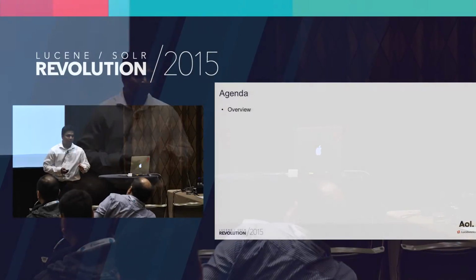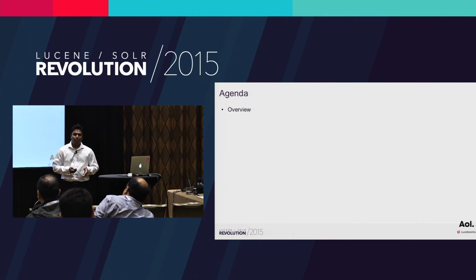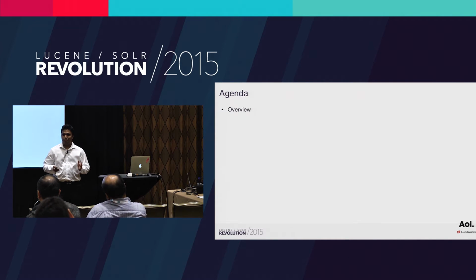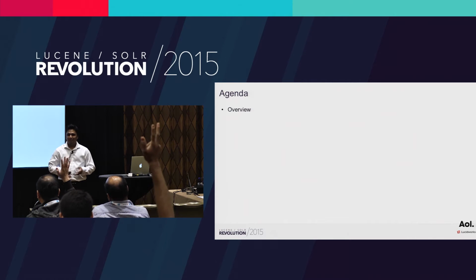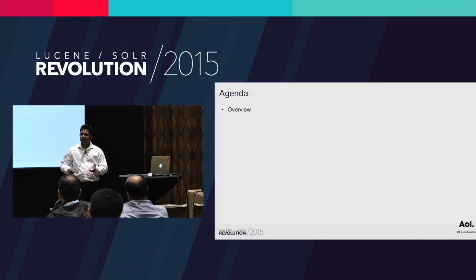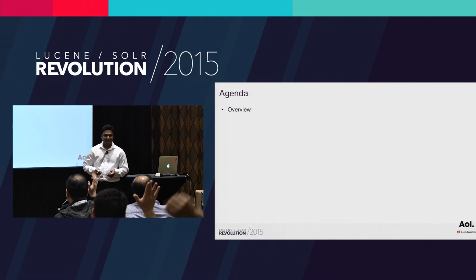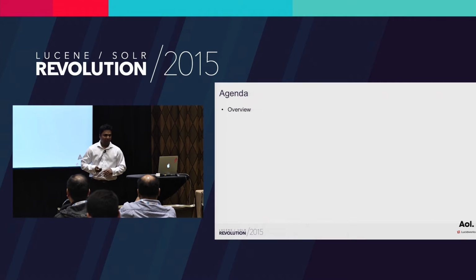So here's a quick agenda of the session. I'm going to go over an overview of our architecture. Anyone over here used Solr 1.3 or 1.4, have experience with it? Okay, great. And anyone now running SolrCloud and running multiple clusters, have experience with that? All right, cool. That's great. So you guys are a perfect audience for it.